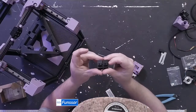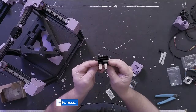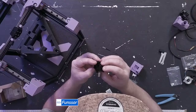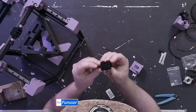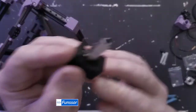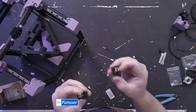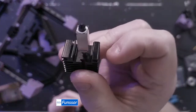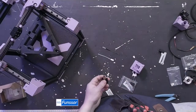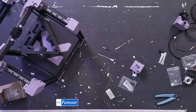So I'm just looking at these two hot ends. They're both clone Bamboo hot ends, but they're two different versions. Dimensions are the same, but this one has the reinforcement. Not sure if you can see it. Yeah, this one has the reinforced part, and this one does not. So I'll just keep this in case I need it. I don't think so, but I'll keep it. There's a spare nozzle in there. Idler towers.